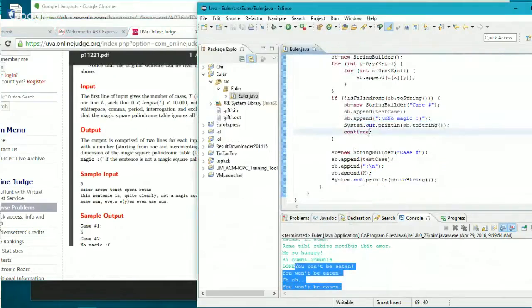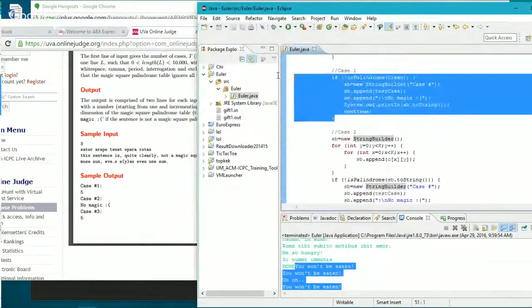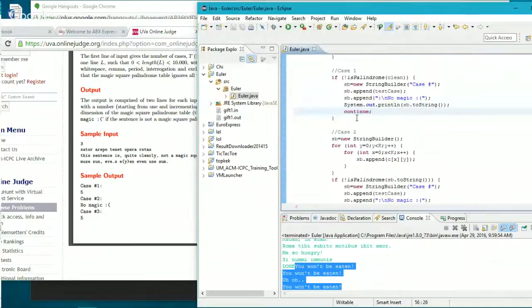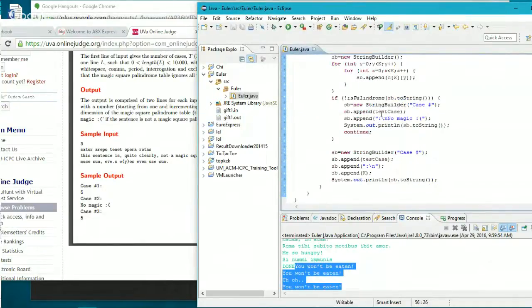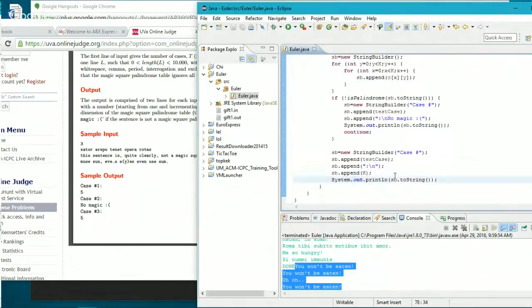If it's not a palindrome at this stage, you print out No magic, same as with the first case. Otherwise, if it is a palindrome in both cases, then we print out the dimension of the square, which is the value of k.